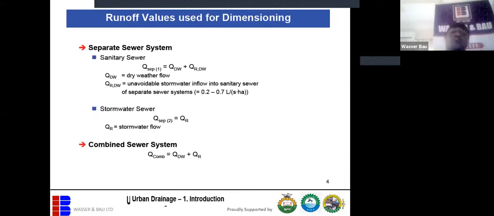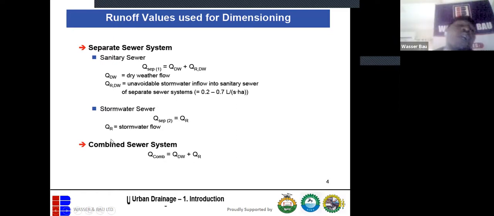So when we come to separate sewer or sanitary sewer or foul sewer, we are no more talking about IDF, rainfall intensity. We have no business with it. Rather, now we're talking about wastewater flow, dry weather flow, and some few small water that will also flow into the network. But for stormwater, the separate stormwater system is just the QR, which is the runoff discharge, which we just explained now.